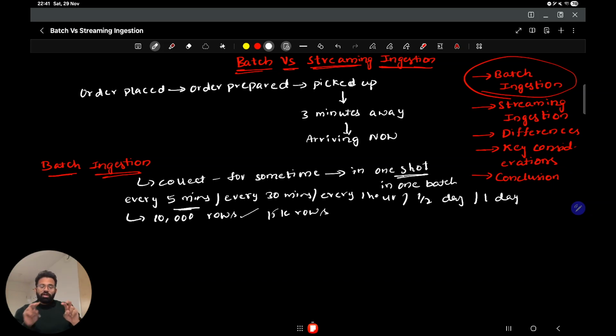If you observe, they are waiting until some group or quantity of letters arrives, or until a certain point in time is reached. Then they collect all the letters until that point, group and sort them, and process them. The same happens with data as well. In batch ingestion, we collect data for some time and then process it together in one shot. That's called batch ingestion.